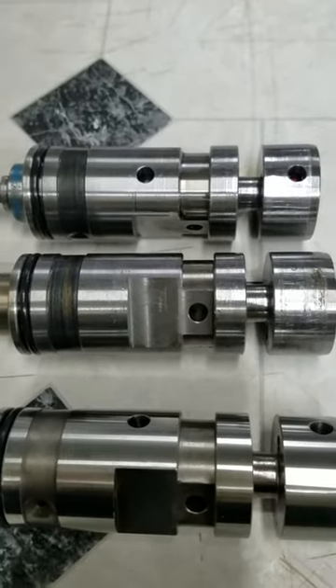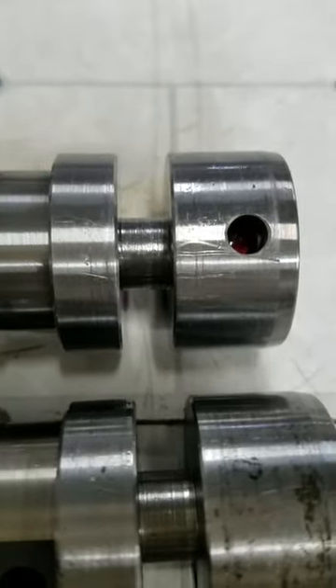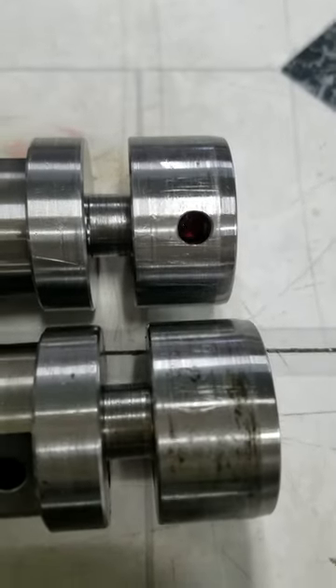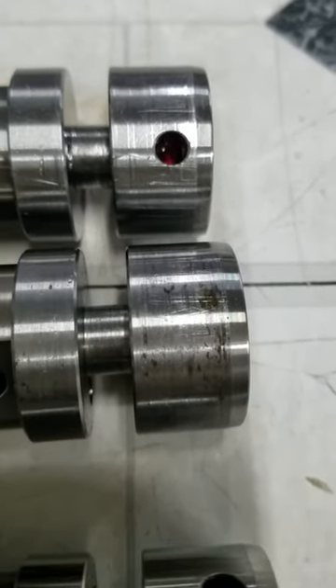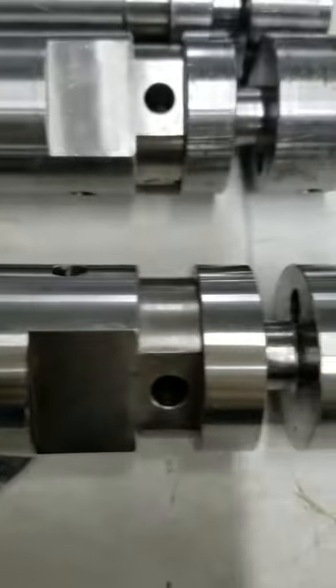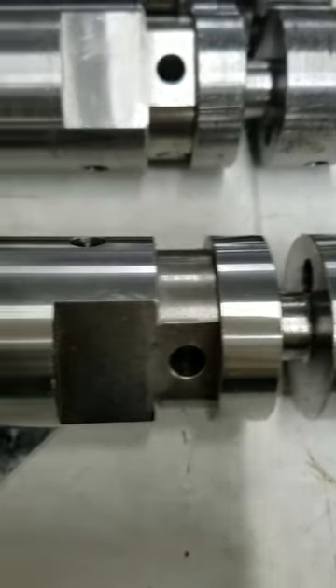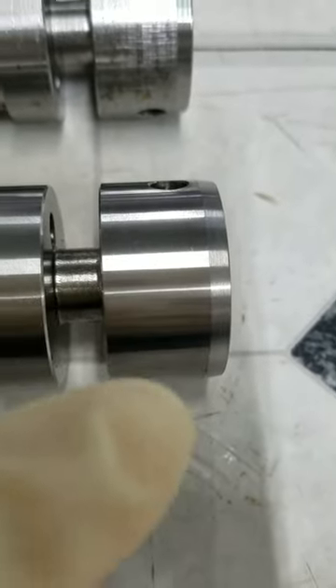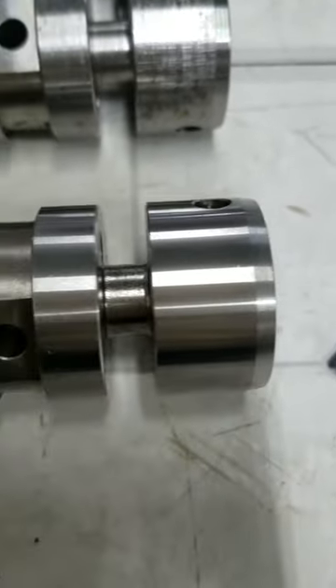So what I'm going to do now is take a walk out here into the office, into the showroom. This is the original one that came out of the transmission — note the scratching. I installed this brand new one right here, but look at how it's all scratched up again. And this is what a new shift spool selector valve looks like.